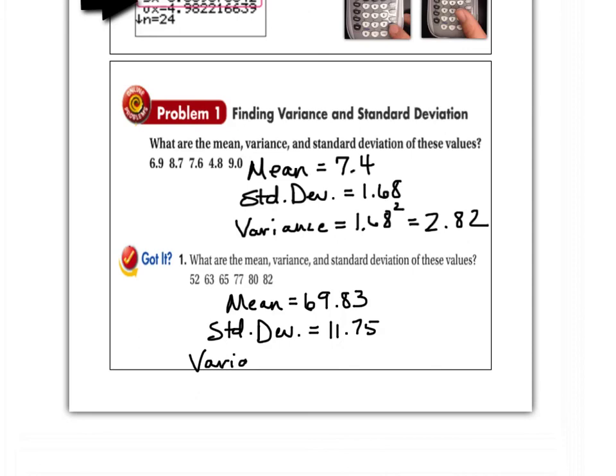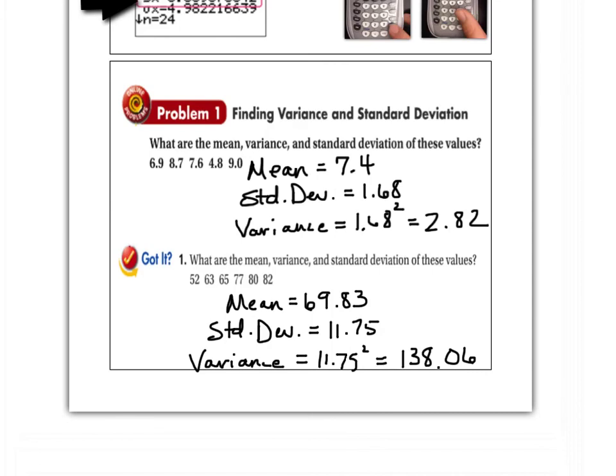And the variance is the standard deviation squared. If I take 11.75 and square it, rounded to the nearest hundredth or 2 decimal places, that gives me 138.06. So the variance is 138.06. The standard deviation is 11.75. And our average, our mean, is 69.83.